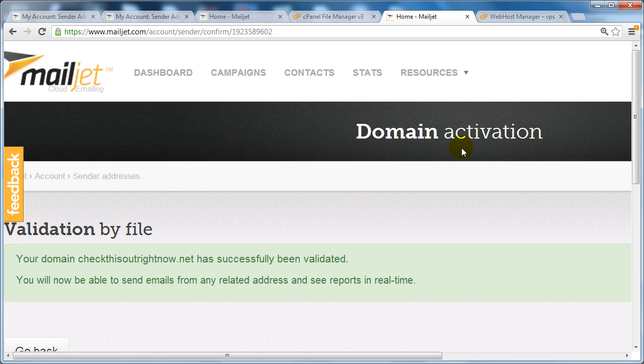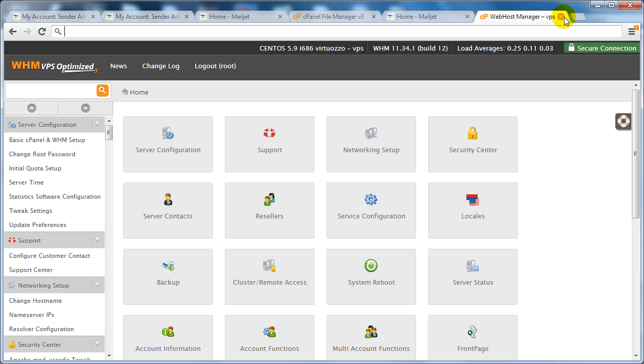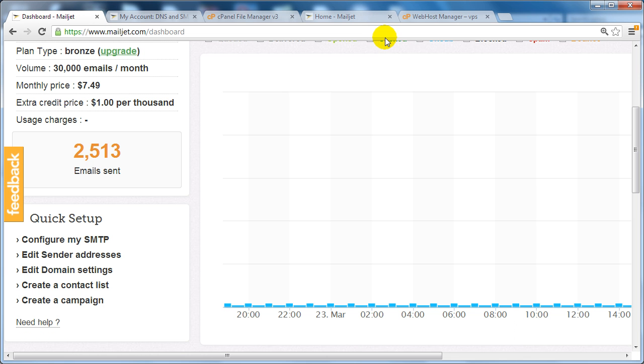and that's it. Now there's one last step that I need to take, which is the SPF, which is why I say that you need access to the WHM. The last thing you need to do is what we call SPF and DKIM. This is optional and not necessarily required, but if you do this, you have a definite chance to increase your deliverability rate. So I highly recommend that.